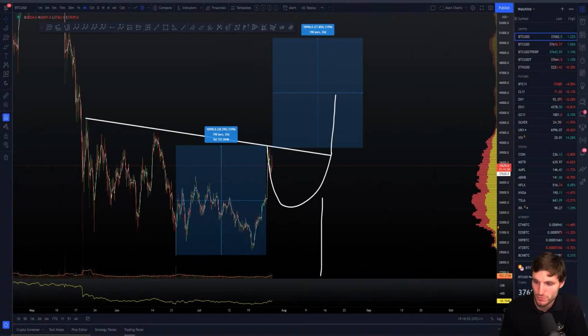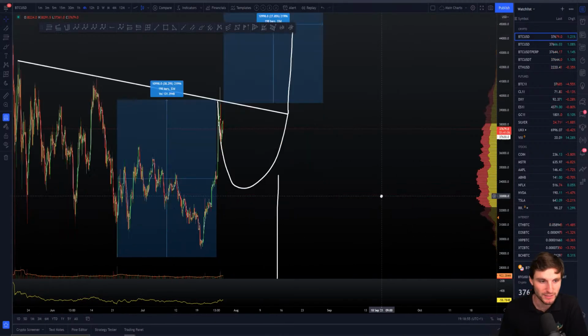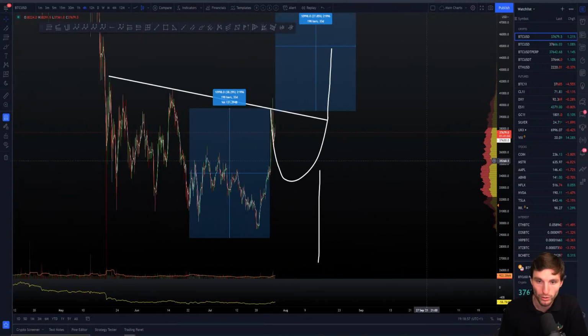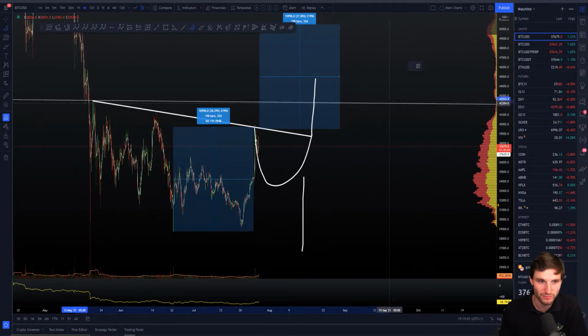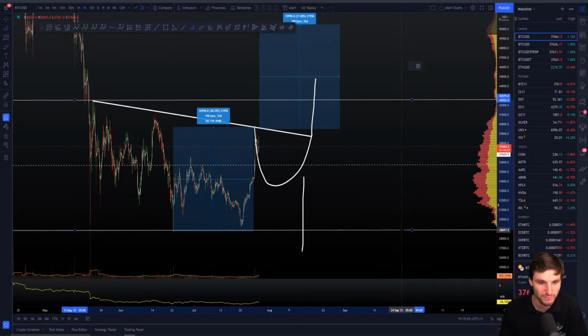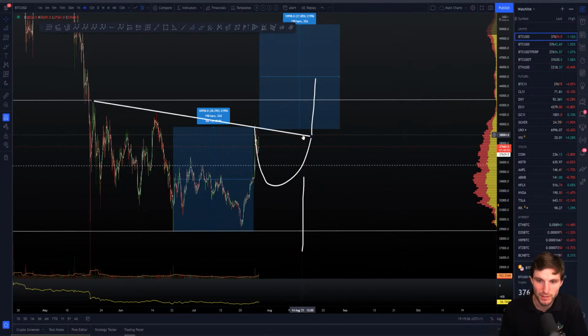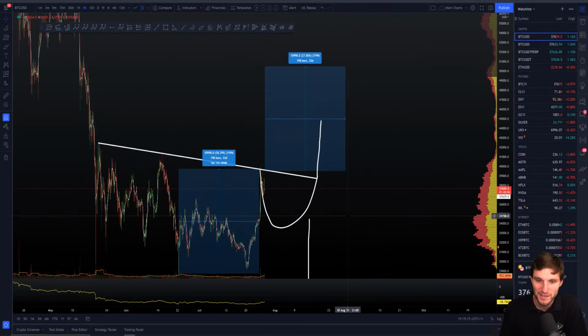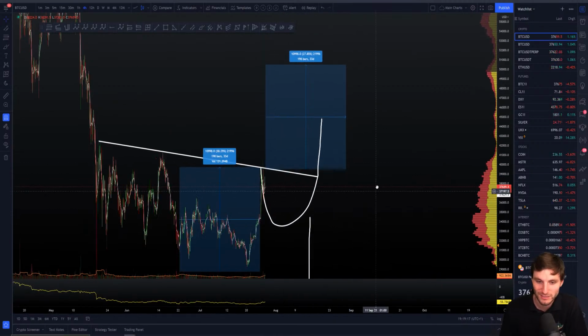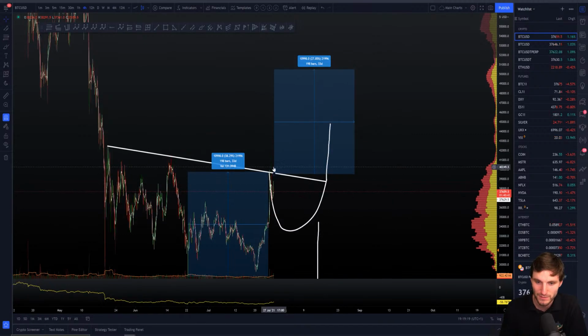Okay? You definitely have to bear in mind one level of resistance, and that is the sideways range that we have here. Okay? So just remember, you can break out here and still reject at the range high. That's a very, very important piece of information. So do not forget about the range high, but nevertheless, the concept itself is still the same. You still want to see the volume on the breakout, but just remember the range high itself.